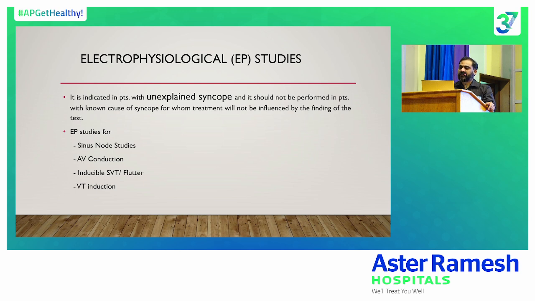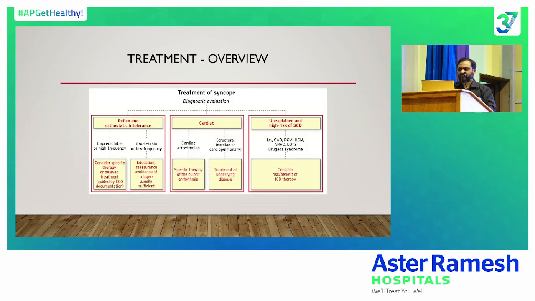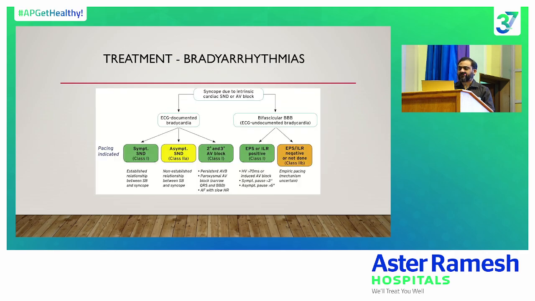Now we use them only in patients who have unexplained syncope, and we don't do EP studies routinely in our patients. So we know that once we have a diagnosis for these patients, we have to tailor our treatment specifically. If you see the recommendations, pacemakers are there in symptomatic patients, but ILRs are actually a class 1 or class 2 recommendation in patients where we have not documented the bradyarrhythmia.